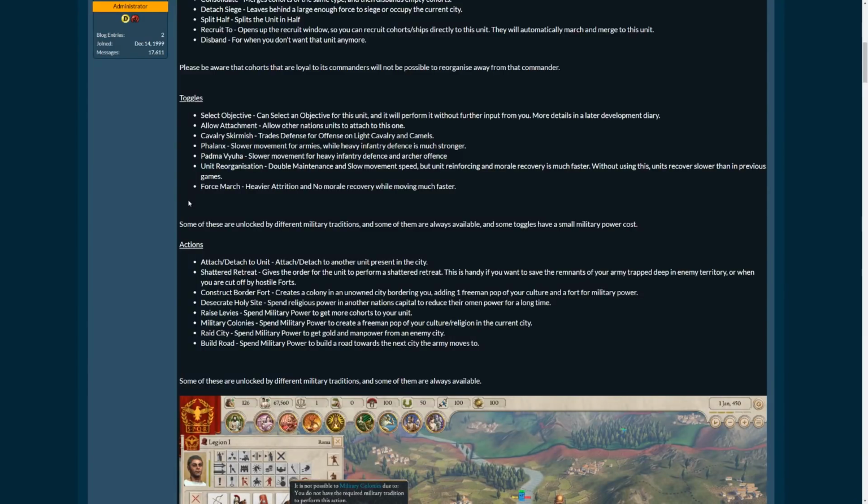Phalanx: your armies will move slow, but they'll be stronger in defense. Unit reorganization: double maintenance and slower speed, but they reinforce faster. This is all really dynamic stuff. This is pretty cool. I'm really excited for these toggles.